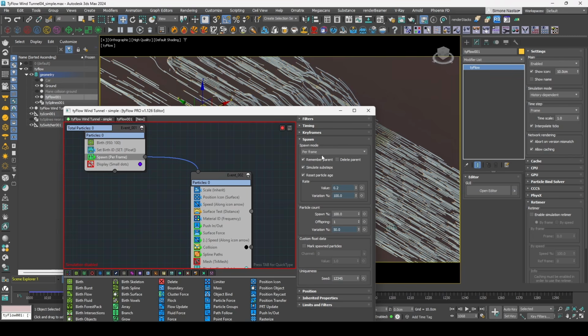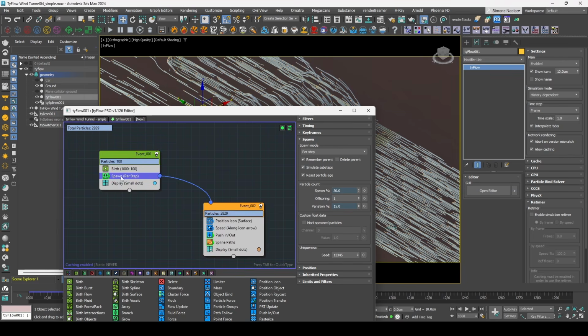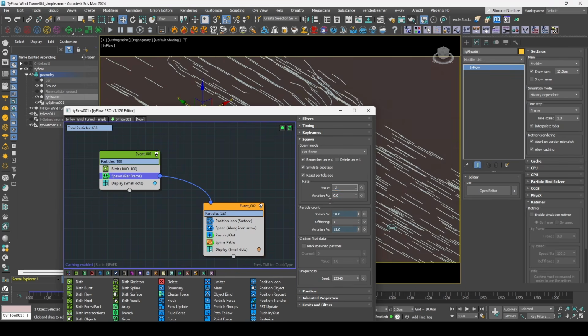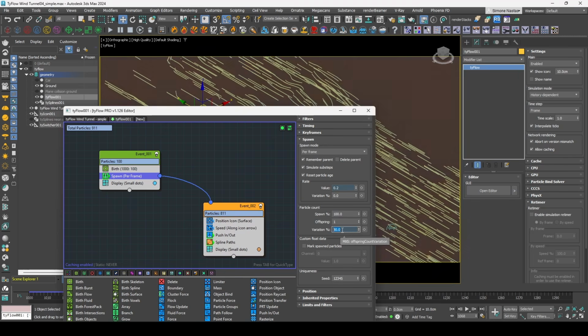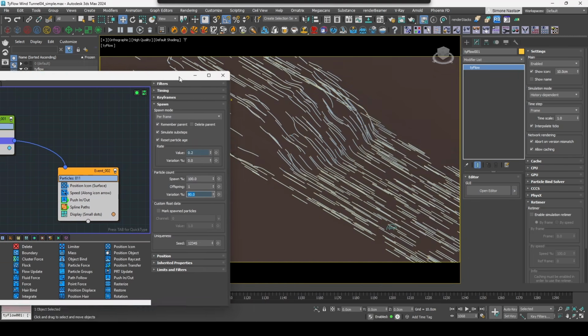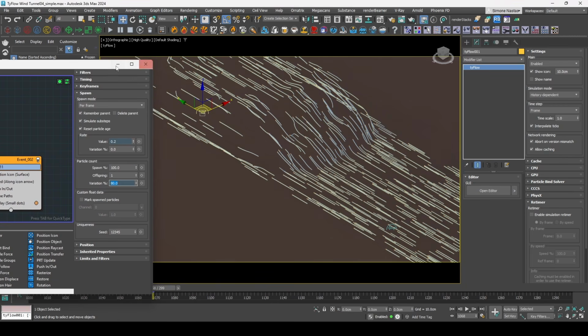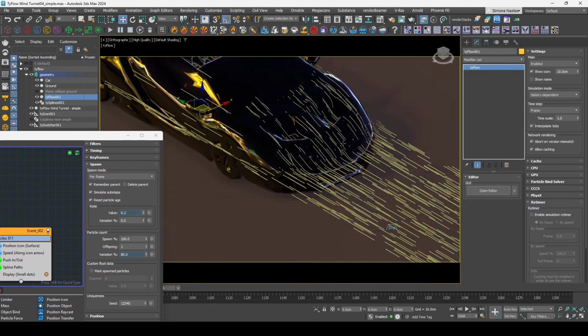Oh, of course, I went per frame and I gave this value and a variation on the particle count. So let's do the same, instead of per step, per frame, and 0.2 per frame, which means 1 every 5 frames. And then we can tell 100% with a high variation, 80% variation. Okay, so now I have some nice variation on the particles, and let's turn on the car model.